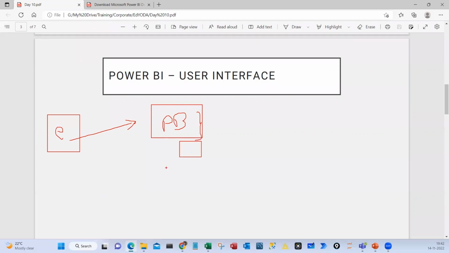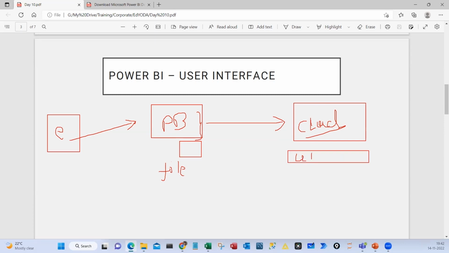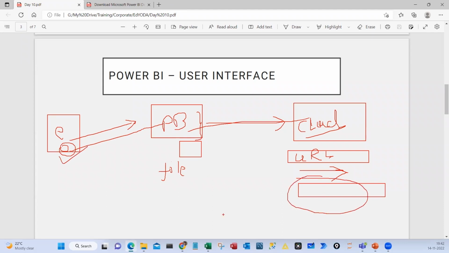Now you don't have to share this file with your end user. What you can do is publish this Power BI file on a cloud, and then send one URL of that cloud to your users. They will open the URL, let's say in a web browser. Whenever you have some new data, you will just refresh and update it. You don't have to send everything again. You don't have to send the source data. You're just sending the complete overview.